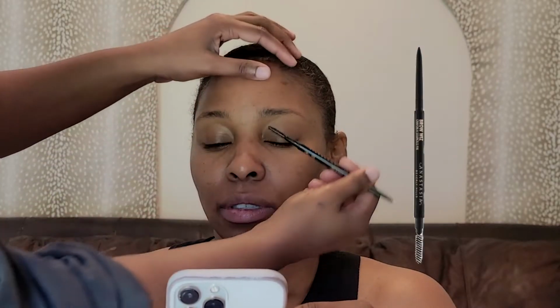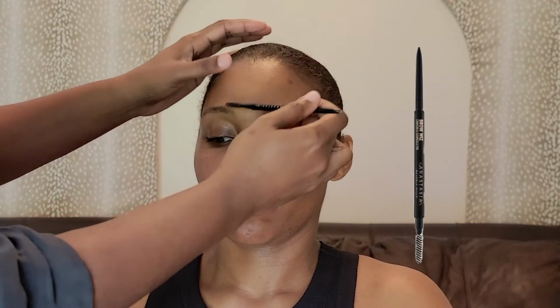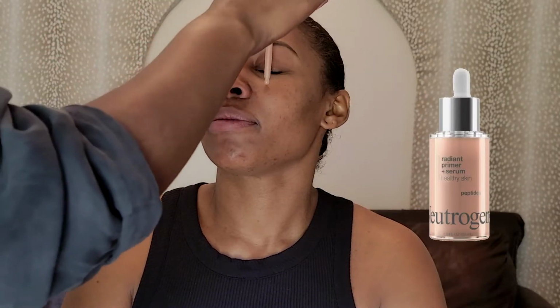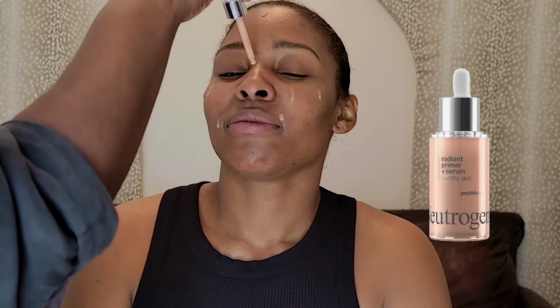So today we are going to be doing a birthday glam nude makeup tutorial, and we are just going to jump right into it and work on our brows, okay? And I'm just going in and brushing the brows where I want them before I put the product on there. And now we're going to go in with our primer. This primer honestly makes the skin look super hydrated and glowy, so I love using this.